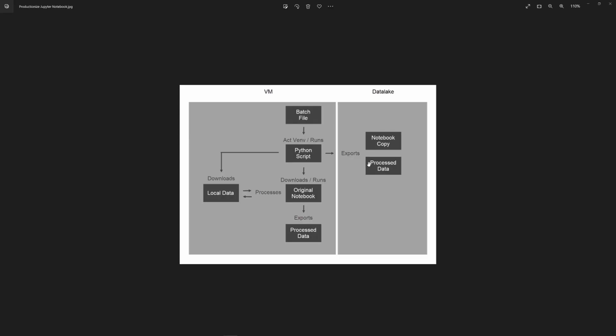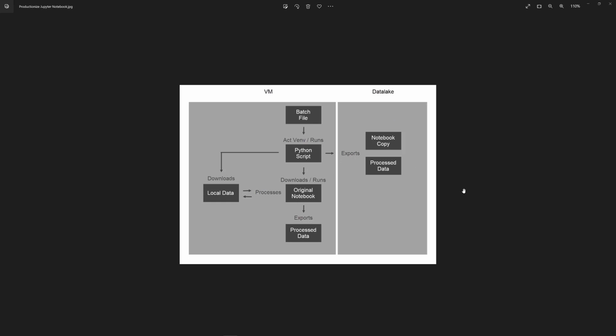It's pretty straightforward. It's basically a scenario where a data scientist hands you a Jupyter notebook and you have to productionize it, and you don't necessarily have every tool available. VMs are pretty common, so that's a tool that a lot of people have access to, and data lakes as well. So that's why I put together this scenario where a VM is used for the compute and the orchestration, and the storage is being done with the data lake. That's pretty much all there is to it.